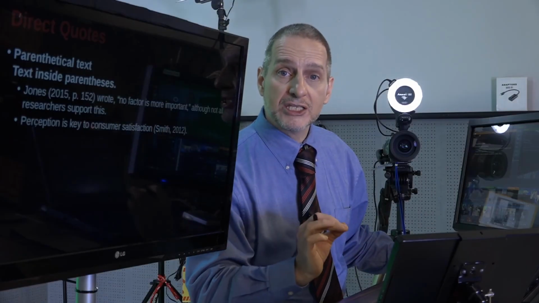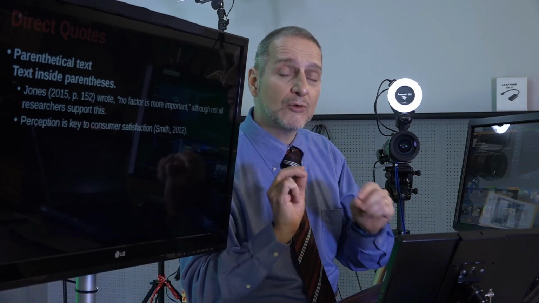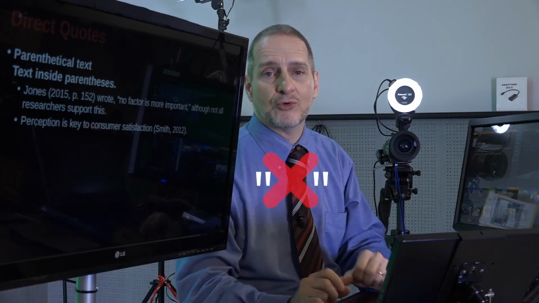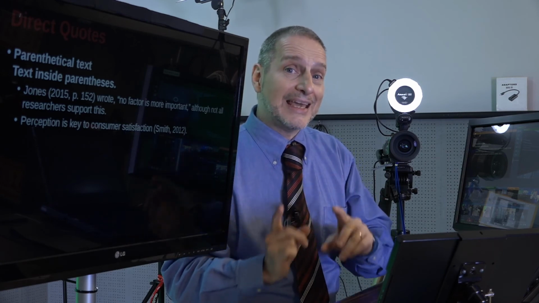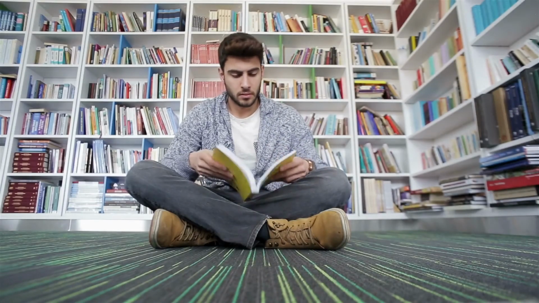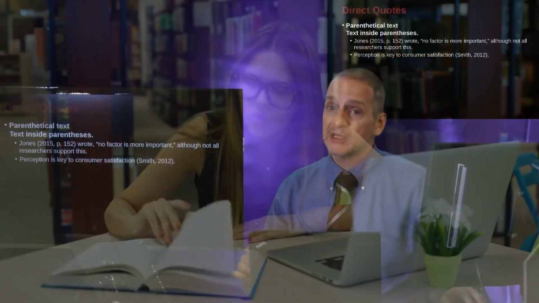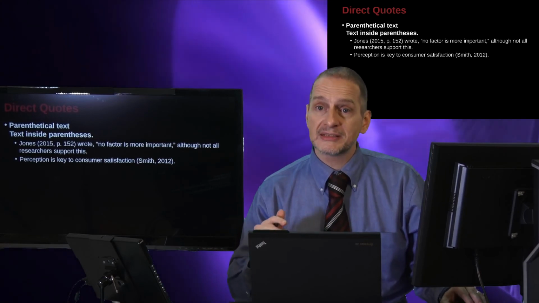If you use quotation marks, it must be exactly, open quotation, close quotation, exactly what they say. If it's not exactly what they say, you cannot use quotation marks. Even if it's one word different, you cannot use quotation marks. Quotation marks must be exactly the same. In any case, you still must have a citation. You still must tell the reader, where did this come from? And so we're going to have that parenthetical inside of there.